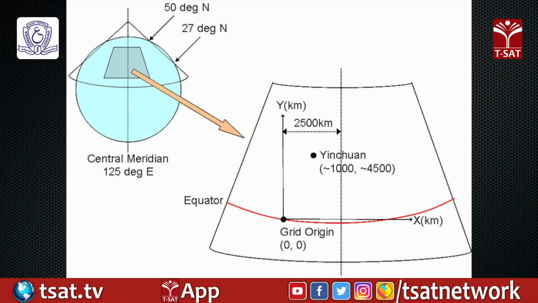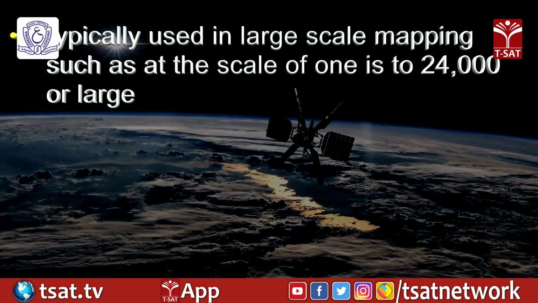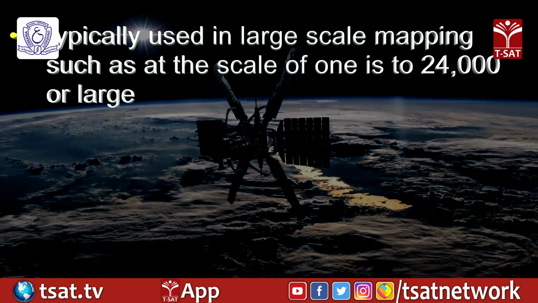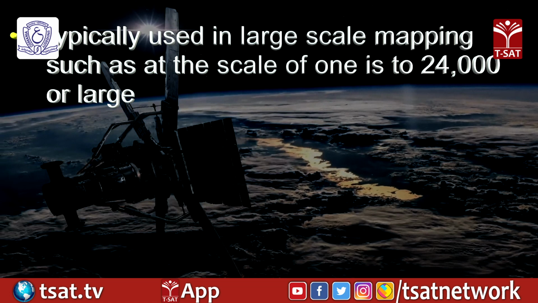In practice, however, projected coordinate systems are designed for detailed calculation and positioning and are typically used in large scale mapping, such as at the scale of 1:24,000 or larger. Accuracy in a feature's location and its position relative to other features is the key consideration in the design of its projected coordinate system.